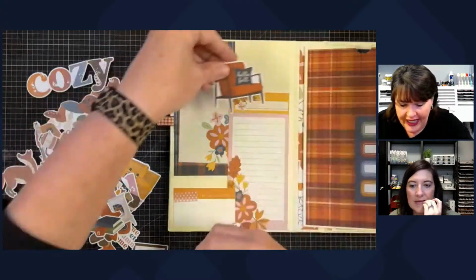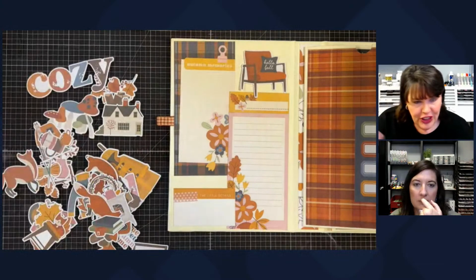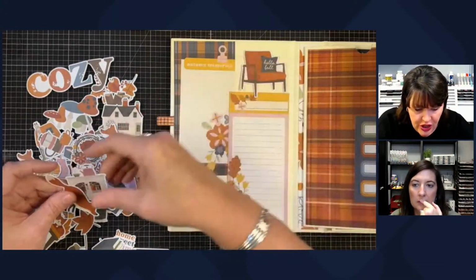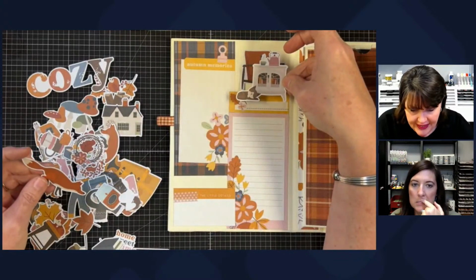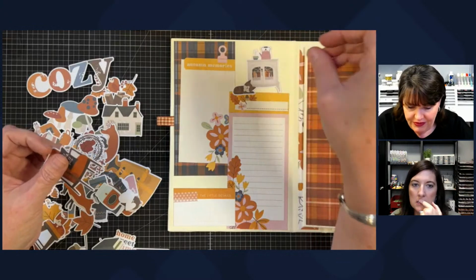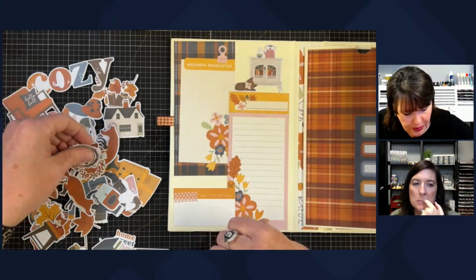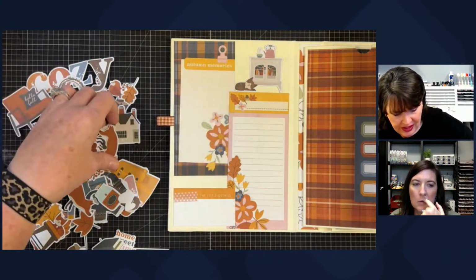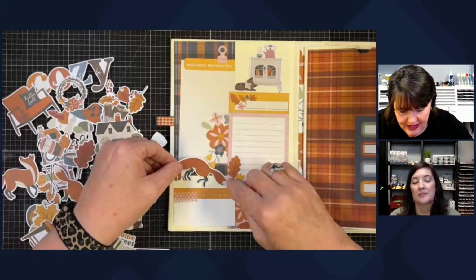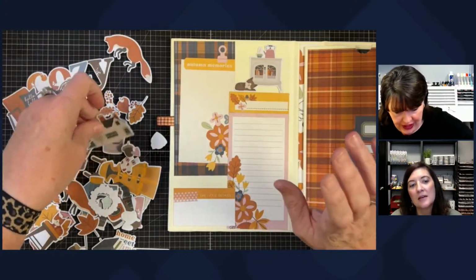Oh, look at this chair. That's super cute, too. There's a little stove. Oh, and it's got a little kitty sleeping. I kind of like the stove with the kitty sleeping. Isn't that cute? Adorbs. Look at this wreath. These foxes. What does a fox say? He says, don't put me right there. He didn't want to be there. Okay, I got you. I heard you.